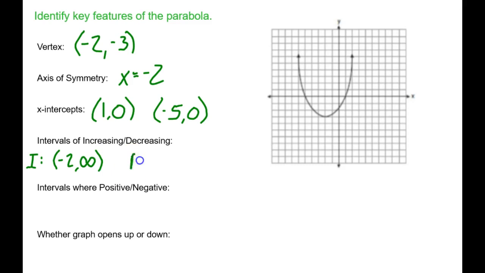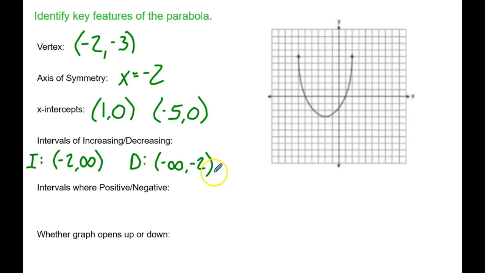Now if we're looking at where our function is decreasing, this behavior is going to continue as we go to the left. So if we're starting from the left, we can see our function values as we go to the right. Starting from the left and going to the right, our function values are going down, they're decreasing until we get to that x value of -2. So from -infinity, as we come from the left until we get to an x value of -2, that function is going to be decreasing.